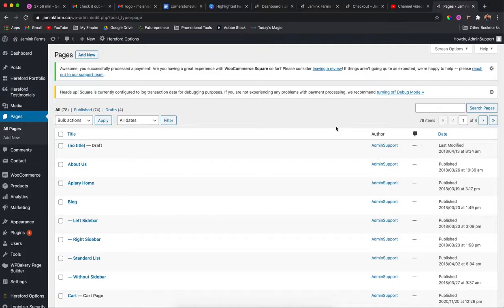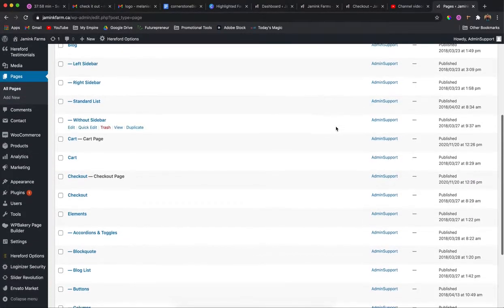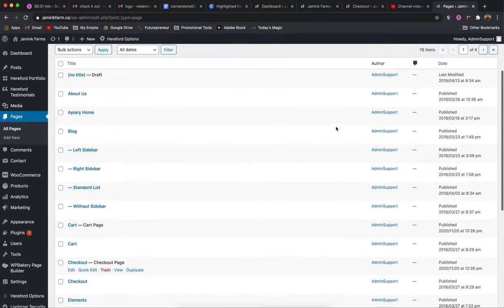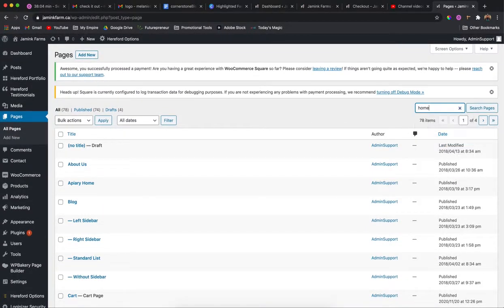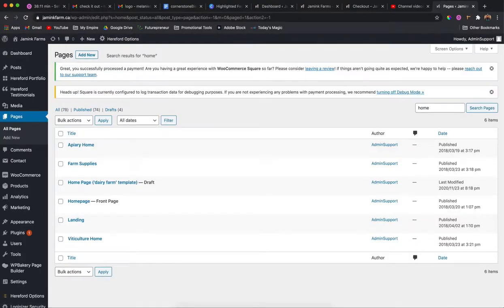Now, because we installed a lot of demo data, this theme has a lot of pages to look through. So one quick shortcut is just to type in home up here. And we can see here, so this is the home page we're working with, and I know it's this page because we've got the dash front page. I've also installed a secondary or a duplicate of the home page, so that in the future, if you wanted to pull some of those demo components back in, you have that to reference. But for right now, we're editing the home page, so we're going to go click into this.